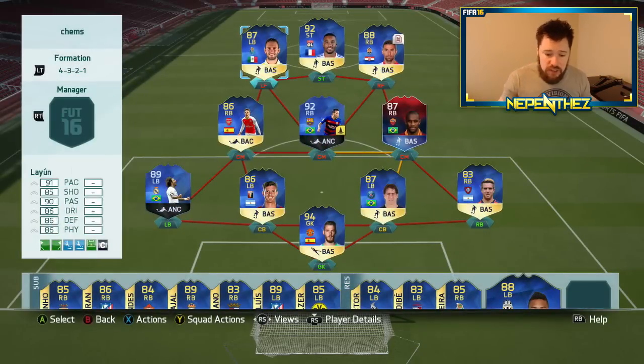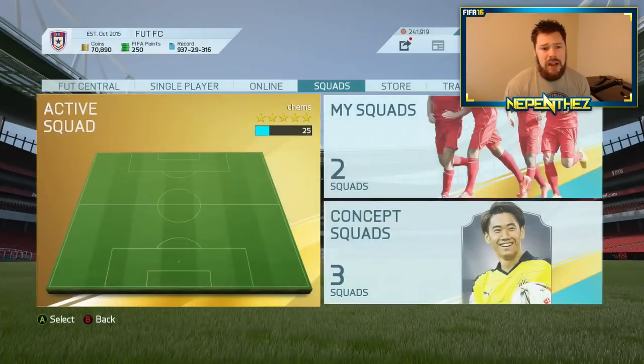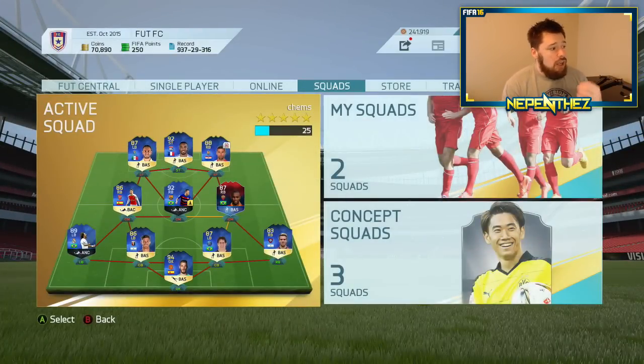I asked on Twitter for some questions about what goes on within this. One of the biggest things was, does this apply to draft? I believe it applies to draft, yes. It's hard to prove it in draft because the way that this was proven in the first place was through a fitness glitch, to tell which cards did and didn't have this chemistry glitch. In the draft, there's no fitness, so it's very difficult to tell.